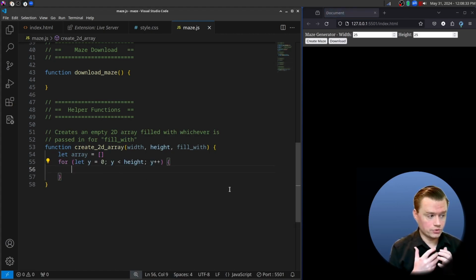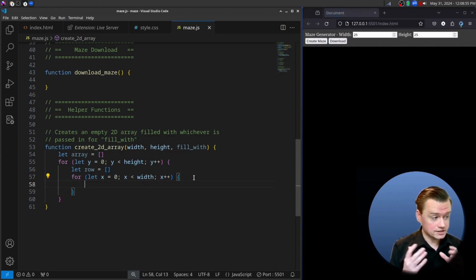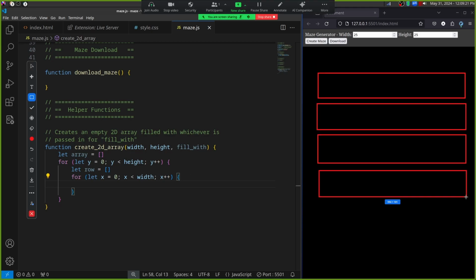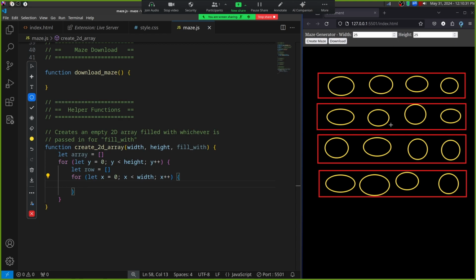We'll loop through Y first, then we'll loop through X later. Let's create each row. We will then loop through X. I know that sounds kind of backwards, but we want to loop through Y first and then X. So basically you have a bunch of rows here, and then each row has a bunch of items inside of it. So the code is first going through each row, and then for each row, it's going right through each one of these items, and then it goes to the next one, right? And it goes 1, 2, 3, 4, and so on and so forth.